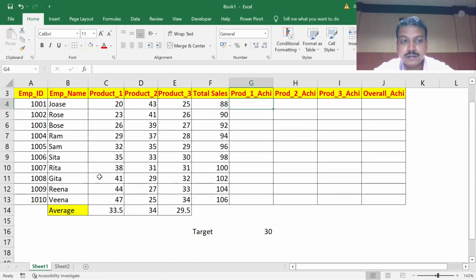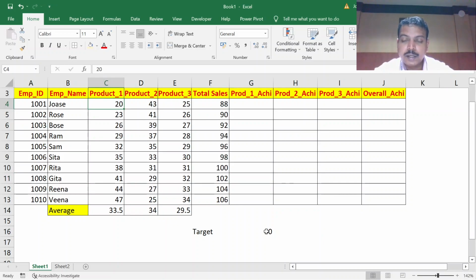Same if you take the 8th employee, Geeta. If we test the same condition here, Excel will give true because 41 is greater than or equal to 30. If it is true, Excel should conclude it is achieved. So the logical test is: pick the actual performance, compare it with the target, and conclude whether it is true or false.